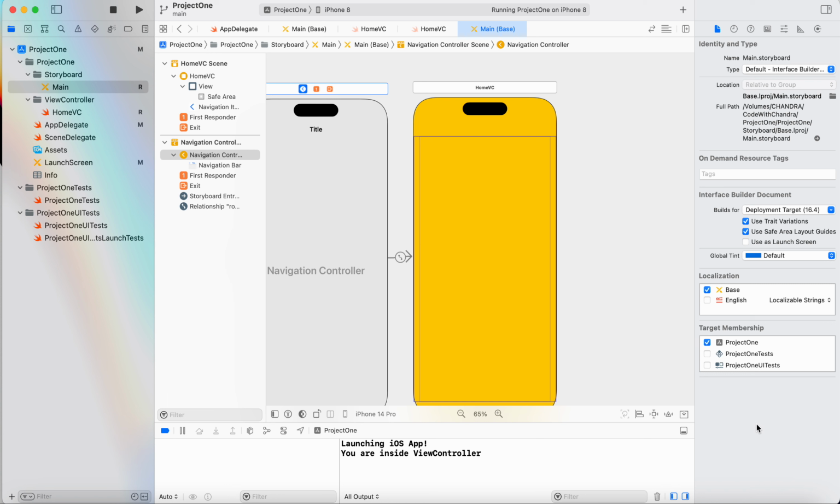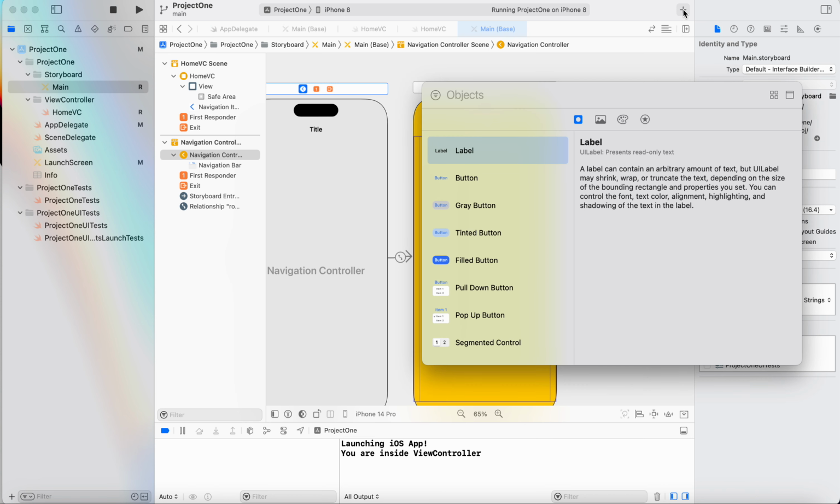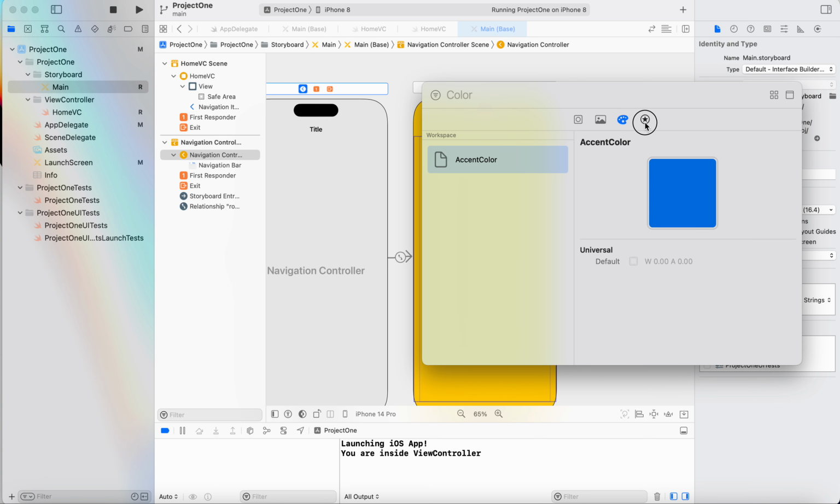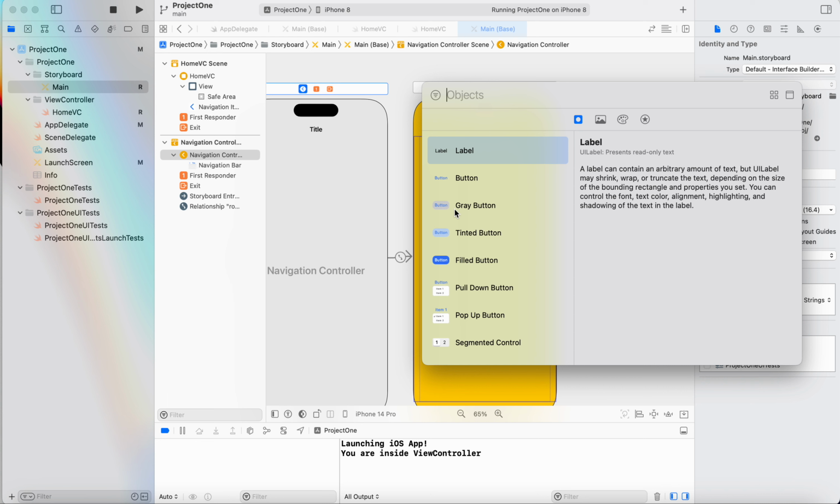But in the latest version of Xcode, you will see them here. Now here are the different options. We should go with objects. There are a lot of objects, but we need to find the view controller.